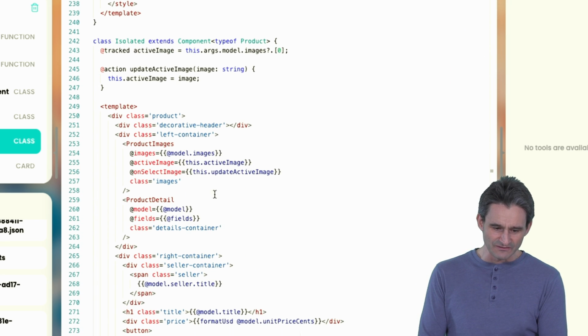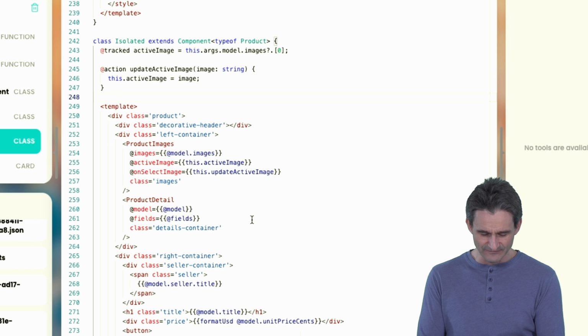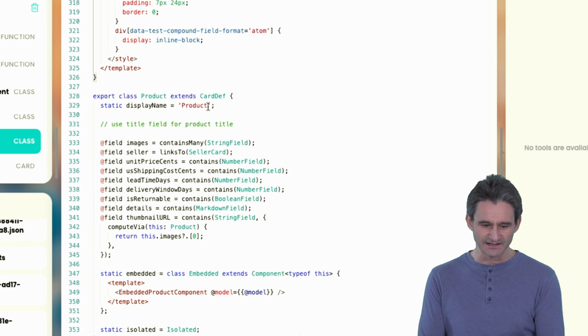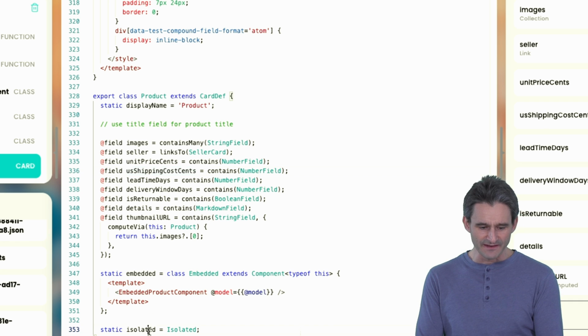And then we've got our isolated view for this product card. And below that, finally, I've got the product definition itself. So here's my field listings, images, seller, unit price, etc. And then I have my isolated view and my embedded view.